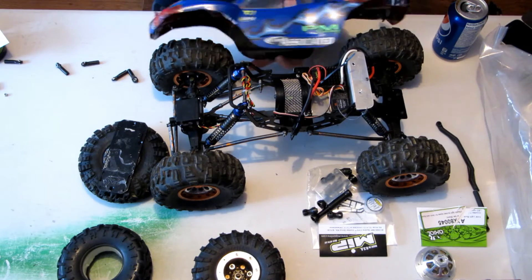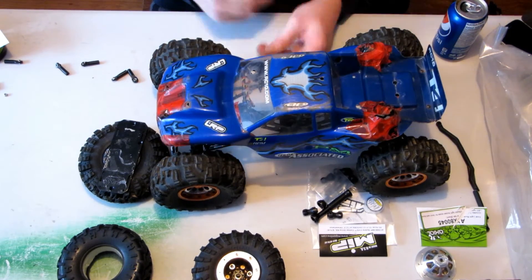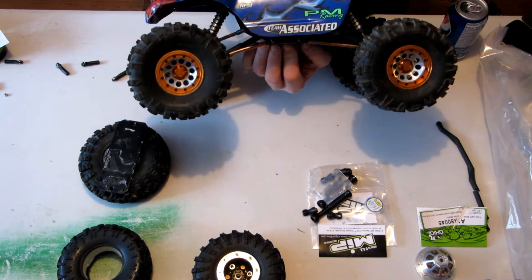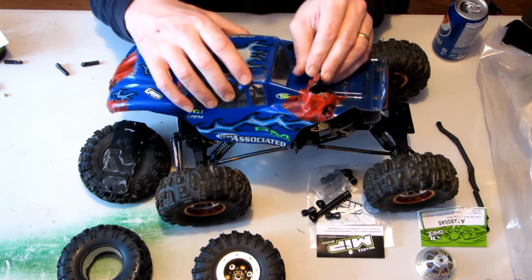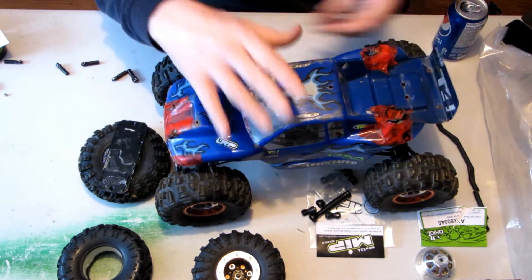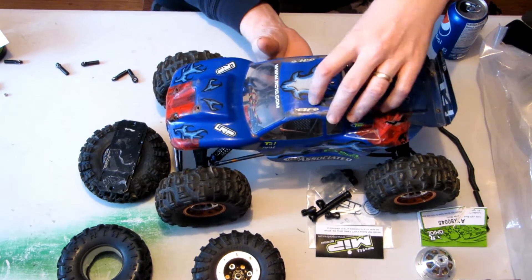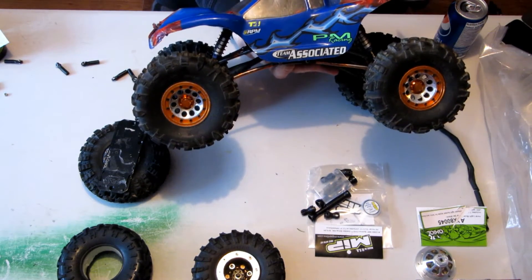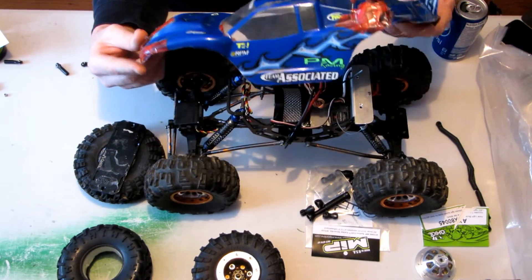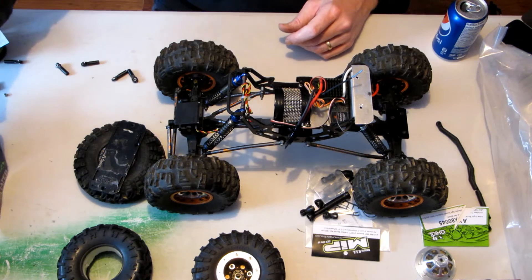One day I was playing around with some of the bodies I have. I dropped this one on and right away it looked pretty good — I think I could make it work. I may have to clear a little more off the wheel wells up front, but I think this body might work. I could probably get it cheap on eBay because these bodies go for nowhere near as much as trailer bodies.